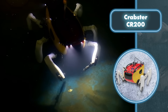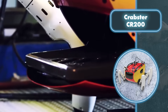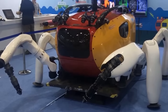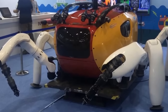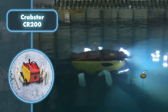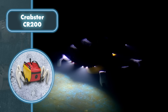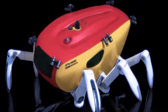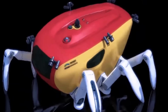Operating the Crabster CR-200 isn't a one-person job — it takes a team of four, each handling specific tasks, making it not entirely self-sufficient. While submerged, the robot can remain underwater for an extended period, as long as it has a power source connected via an external cable. Eventually, the creators aim to remove the cable, allowing the robot to operate independently. The robot is equipped with a variety of sensors, including sonar and optical cameras, making it perfect for exploring underwater vessels in strong currents. This is the main task for which the robot is lowered to the seabed.